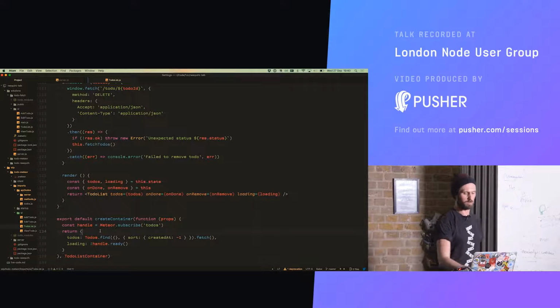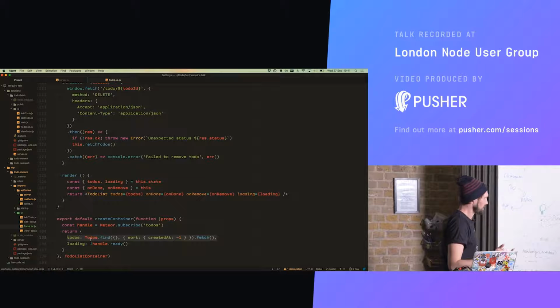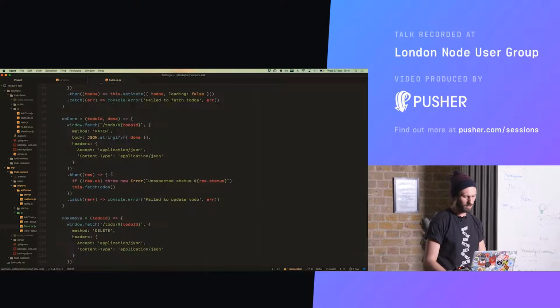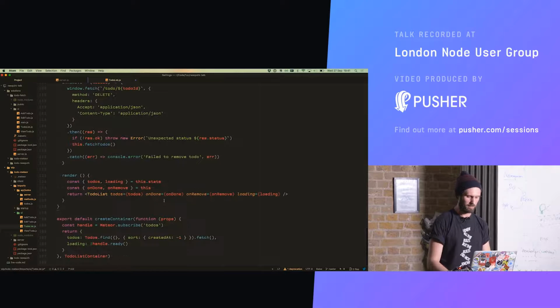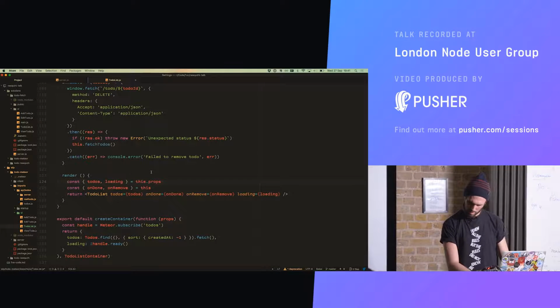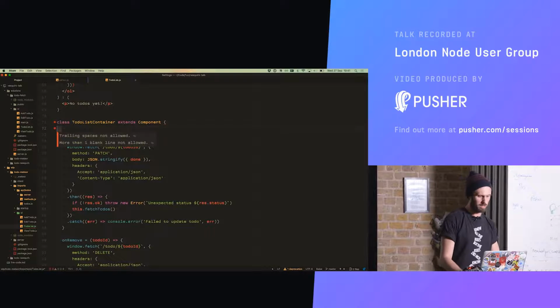And initially, this will just be an empty array. But when they do finally come down, this function will be called again, when the collection's ready, when data changes in the collections. The properties of this object that I return here are passed as props to the TodoListContainer. It means that we no longer need our state here because we are not managing that. This container's not managing that at all. So I can just get that from props now, which is cool. And then I can change page. And then I don't need this whole chunk here, which is fetching the to-dos in the first place, because that's all being handled by the subscription.